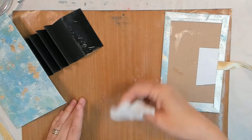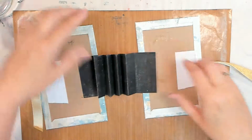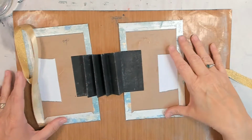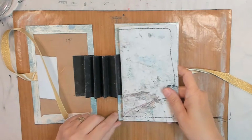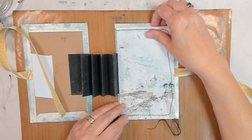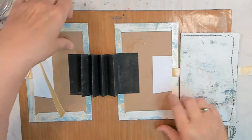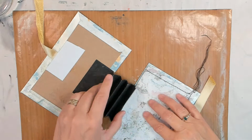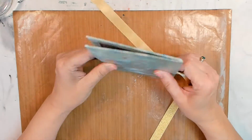I'm cleaning up as I go because I'm telling you, yes paste is gooey, sticky stuff. Nobody measured, so we're just eyeballing it. And I'm like, oh, I should have measured first. Now it's all gooey, so I can't measure. Does their signature fit in there okay? Because you want it centered so that you have more or less the same reveal on your cover at the top, the bottom, and the open edge side.